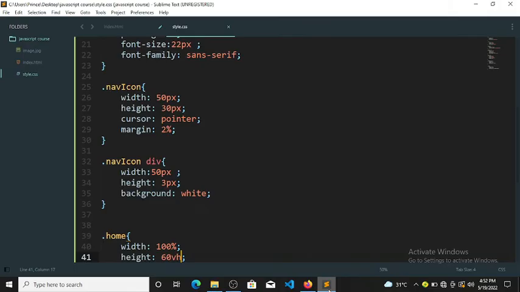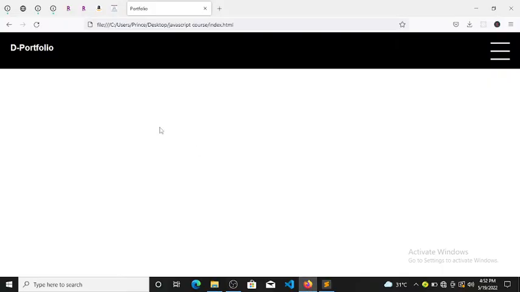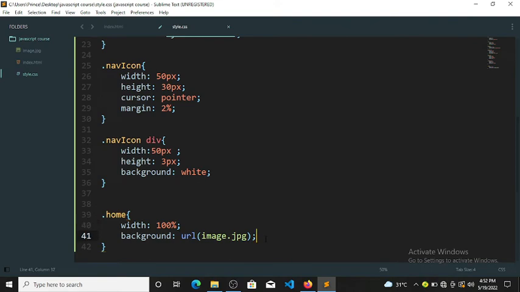I don't even know why the image is not showing. So let me add some image styling. Let me add back my height. My height should be 60 viewport height.